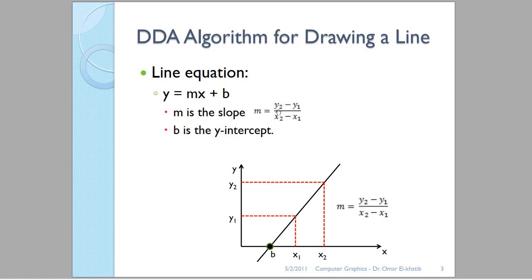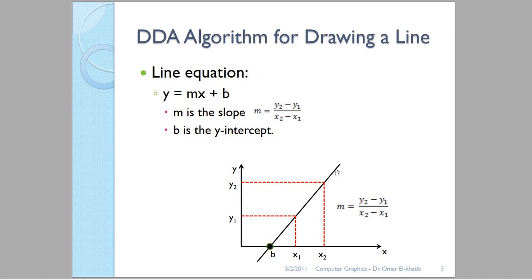Now if y2 minus y1 is more, it means that the line will be going up. In this case, this difference is more than the horizontal difference, so the line tends to go up, and this gives us a slope greater than 1. But if y2 minus y1 is less than x2 minus x1, the gap between the horizontal points will be more and the vertical difference will be less. So the line will be more towards horizontal and not towards vertical.